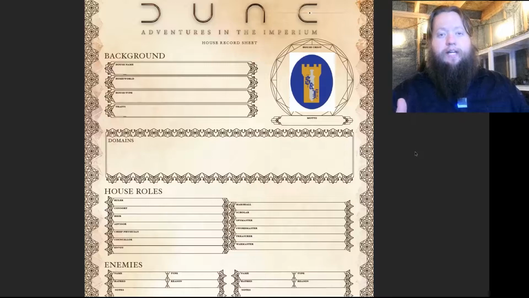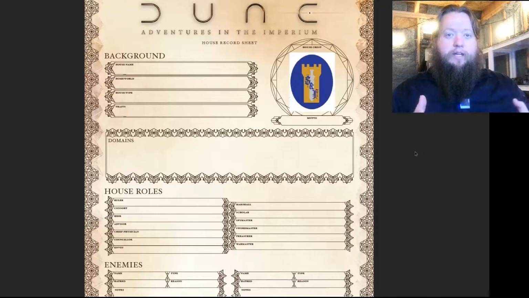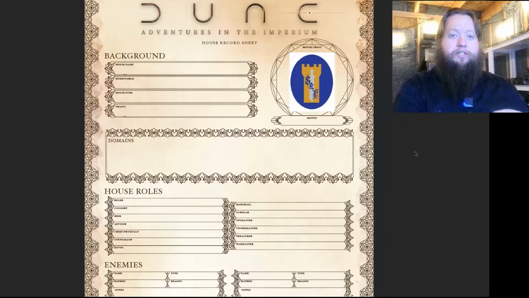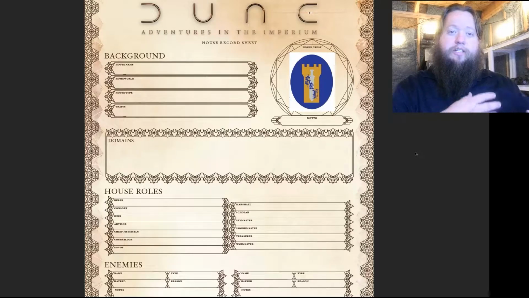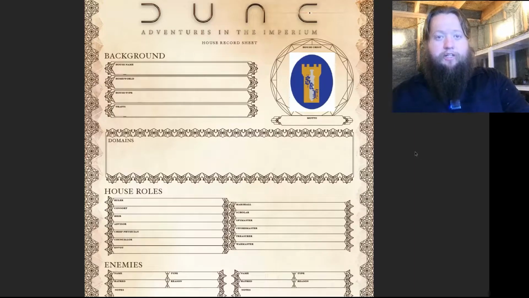So to start off with the houses, you get to decide as your group what kind of house you develop. You've got a nascent house. This means you're just coming into your own. You're not even a house minor in the system. You're just a budding family that's starting up. Then you've got a house minor that's slightly developed. They fall under a house major. Them and a couple other house minors will support that house major.